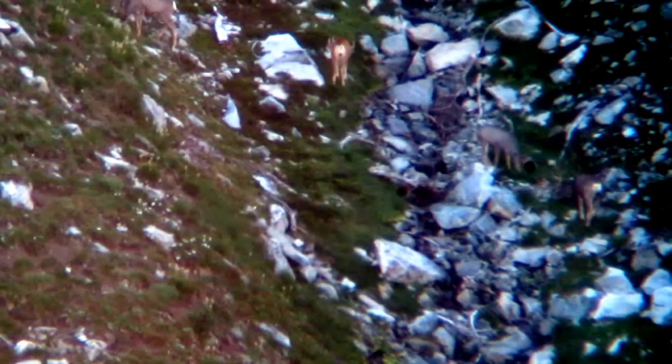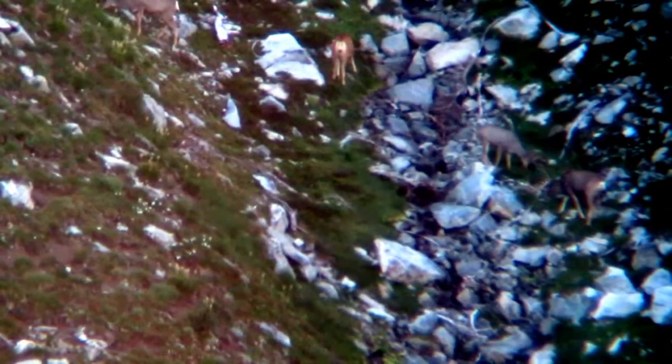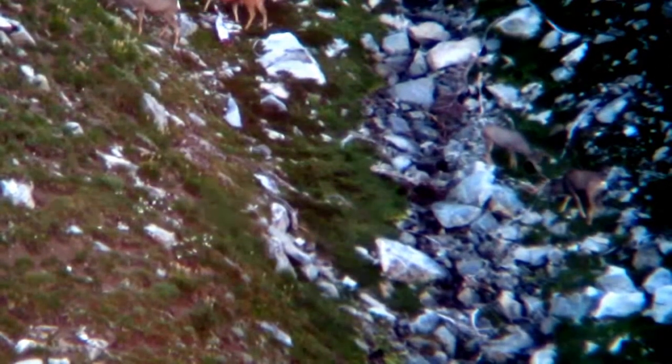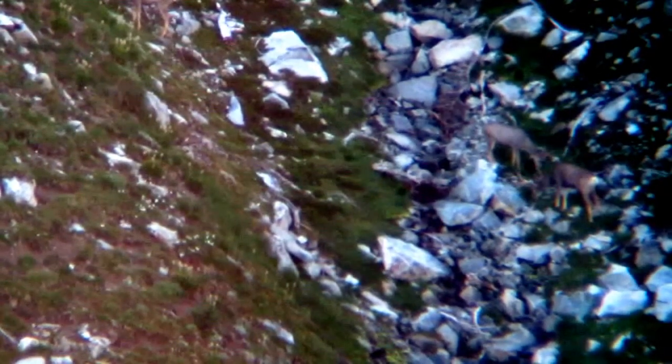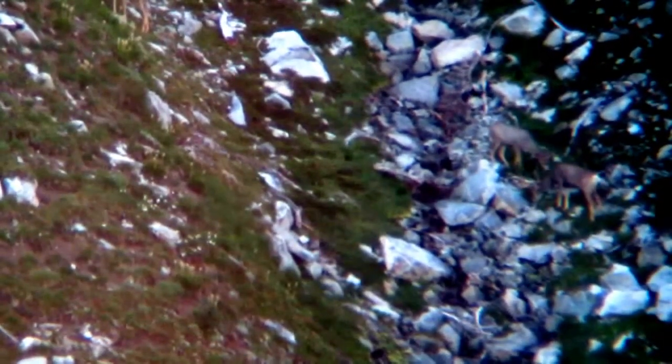I definitely think a couple of these bucks were, maybe some of the smaller ones, part of that Baxter group I found earlier in here back in July. Pretty sure that's not the same big four-point I've seen — I don't think his frame's quite big enough, but I know that even if he's in the shot right now. I'm going to pull the video off and get back to looking in about 20 seconds. I can get some decent footage — he might be in there on the right. A long ways away, that's for sure.